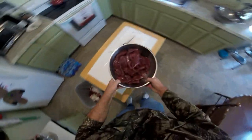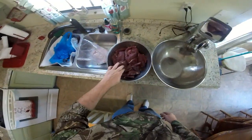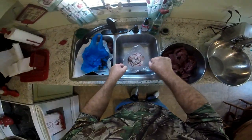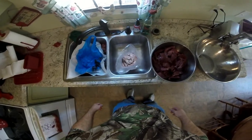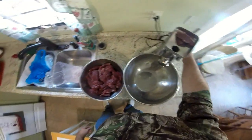Okay folks, we got our meat trimmed out. A lot of people are going to fuss at me because I took the whole ham off the deer and cut it up, but I like my burger lean. That's what we did, and we've got our beef fat here. This will be the first time that I've ever done this, but we're going to try it out and see what it does.